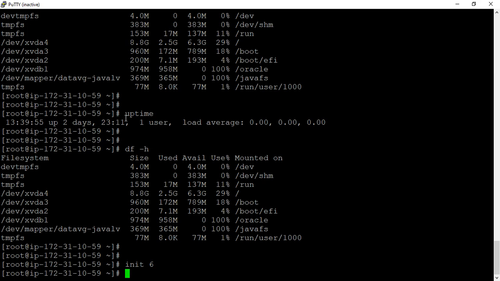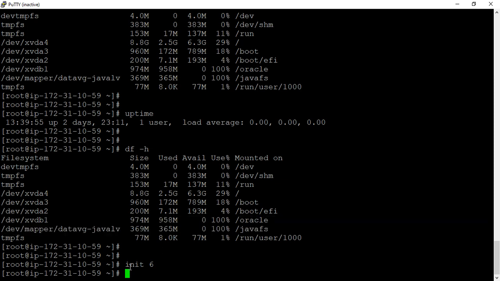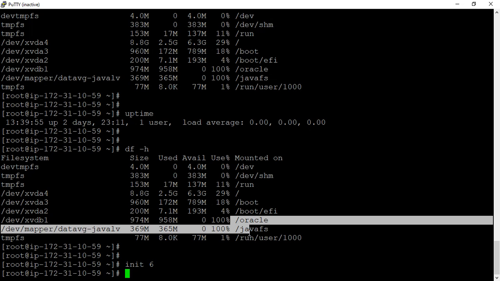Okay. So temporary mount means the moment your server gets rebooted, these mount points will be gone. This will be gone, guys. These will move into the unmounted state. Currently, these are in the mounted state. After your server gets rebooted, those will be in the unmounted state. Okay. Let me try to log in to my server again.